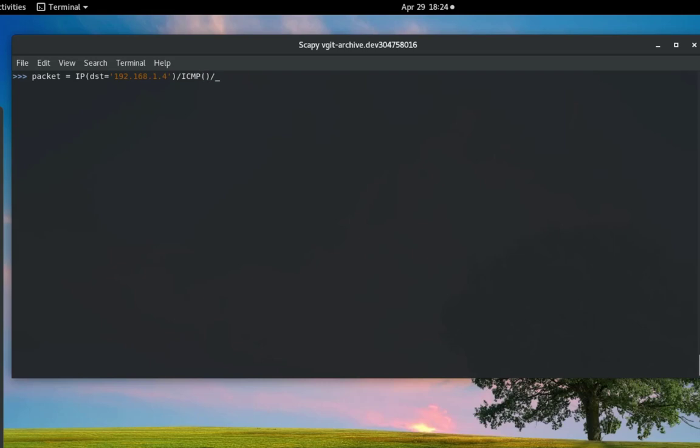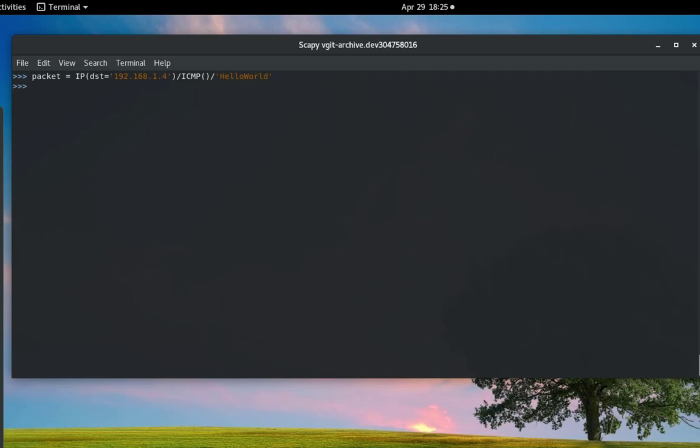Once again you have to add this symbol here, slash, then you can add any payload you want. So for example, let's add hello world. You can put whatever you want here. I'm adding this just to show you how our packet will be constructed.